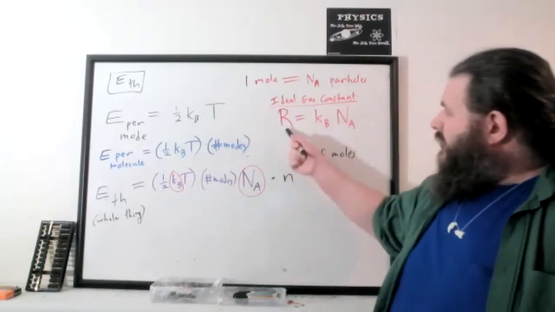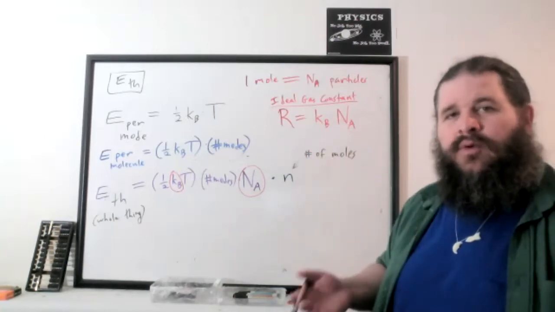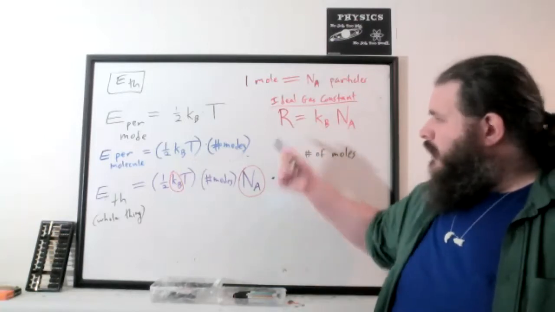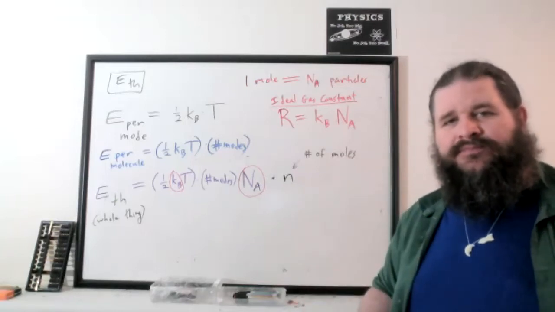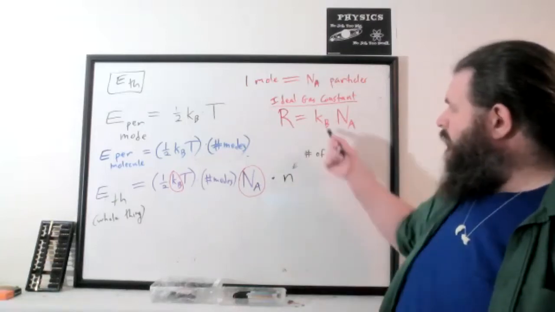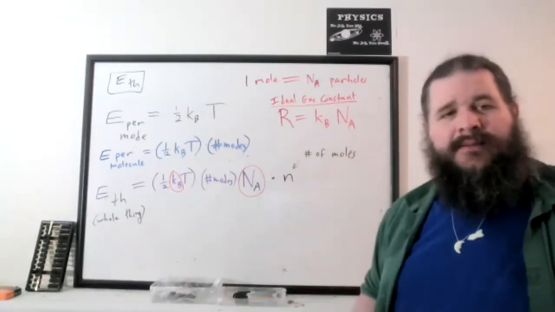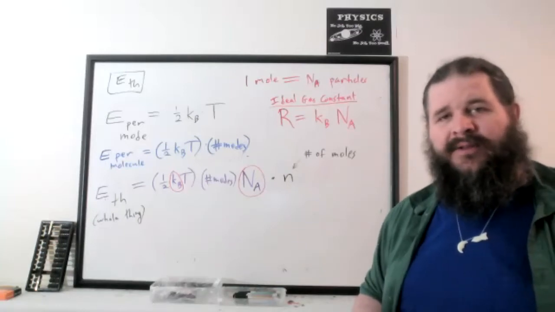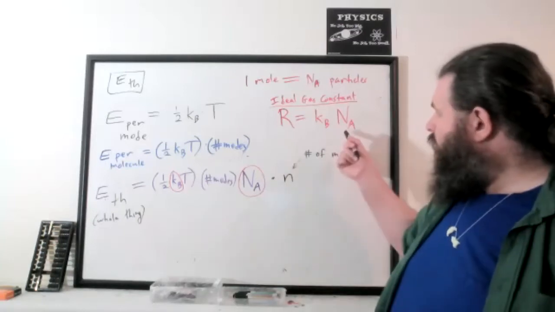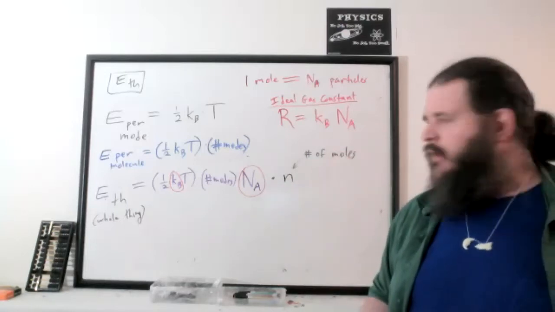And it is basically the same idea as Boltzmann's constant. Boltzmann's constant is energy per Kelvin in 1 mode. R is talking about energy per Kelvin in 1 mole of particles. So it's really just scaling it up. Boltzmann's constant talks about energy at the molecular level. R scales that up to be talking about energy at the molar level, energy of an entire mole of molecules, which is why Avogadro's constant is the constant of proportionality here.